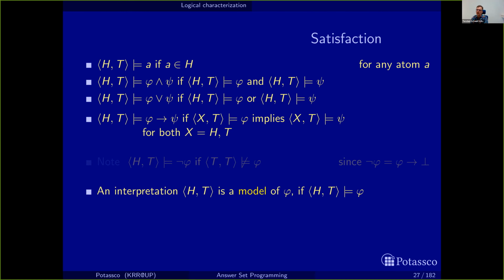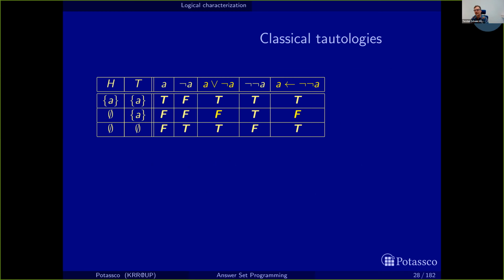And now this is all monotonic still, right? So we have not done anything fancy. The only thing we did is we have weakened our logic. We can prove fewer tautologies in this logic than in classical logic. For instance, A or not A is not true. But now we know at least that these things that are true are provably true. And now the idea is to make a construction on top, a minimization, so that everything that is false, everything that is undefined, that is not provable, will be set to false. And this is happening with this equilibrium construction.